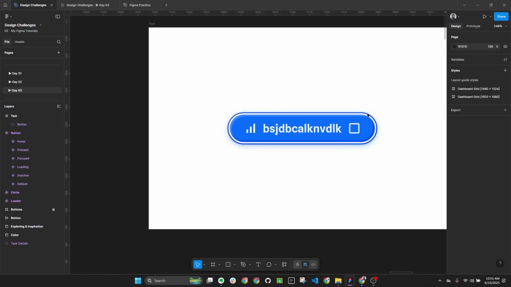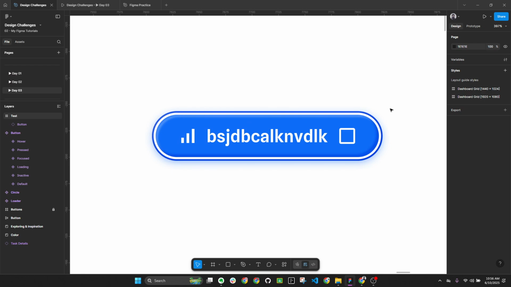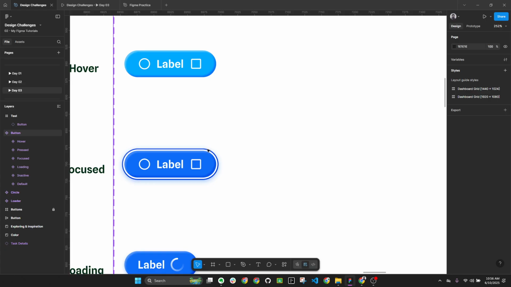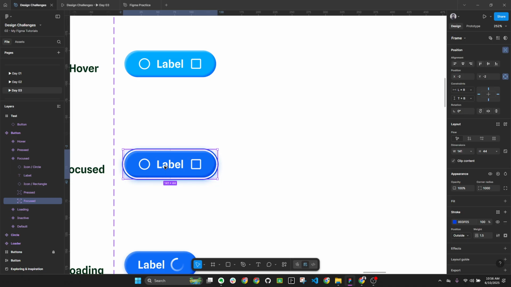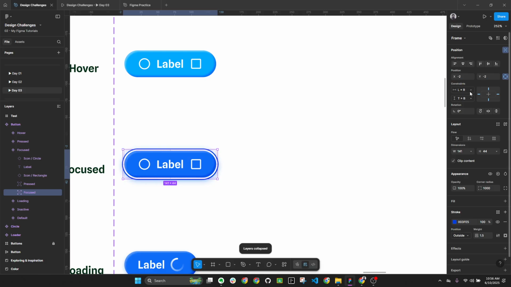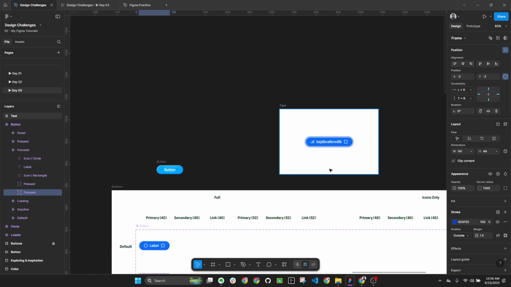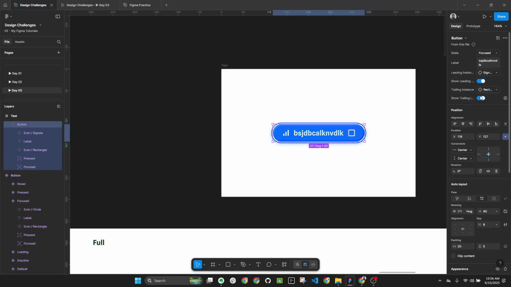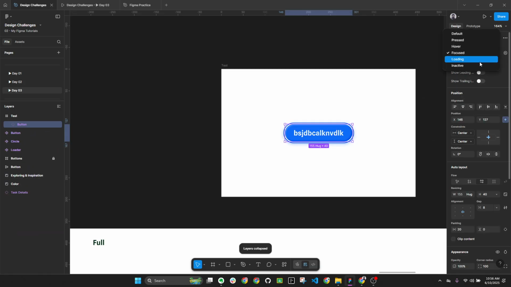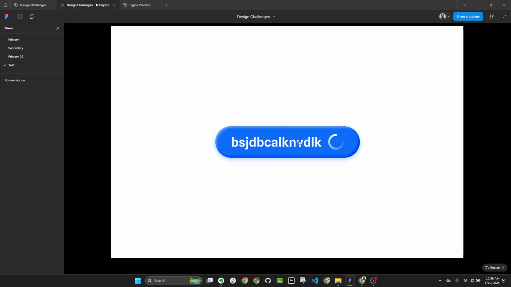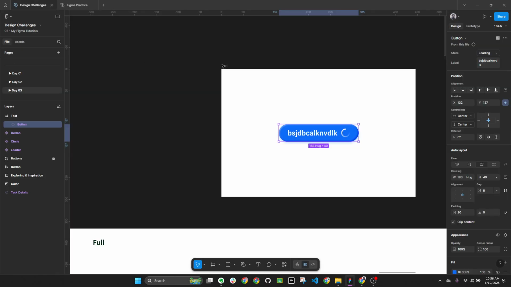My bad. Okay, here you need to know one important detail, that this is set to this frame that I added for the focused state. These constraints need to be left to right and top to bottom, meaning when the button resizes, it fits automatically. Like you see, I am changing the color, I am removing the icons, and see how it is working the way it should. Now I need to show you what happens in the loading state. So I need to replay it.